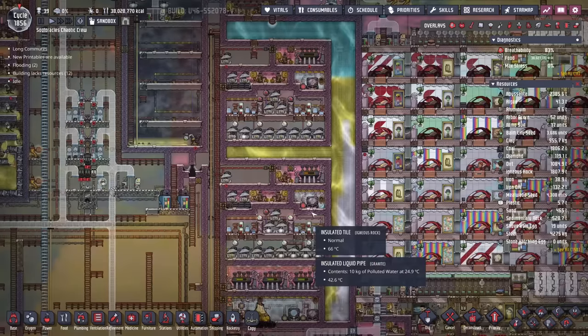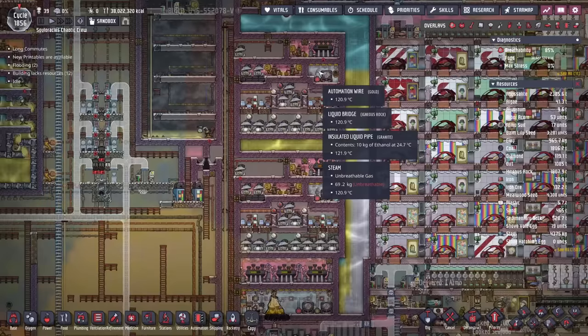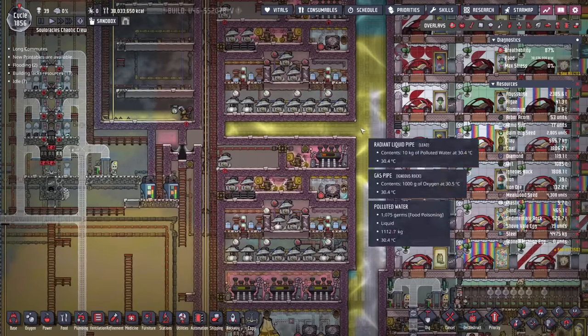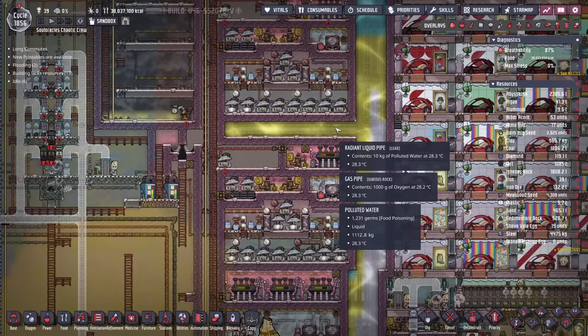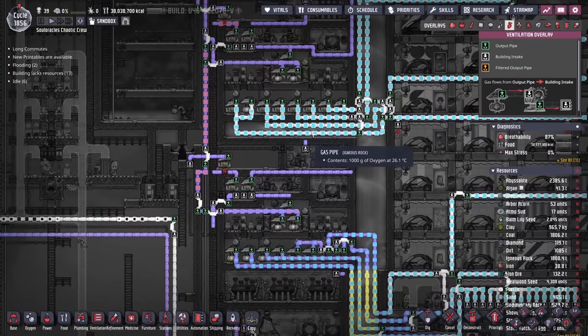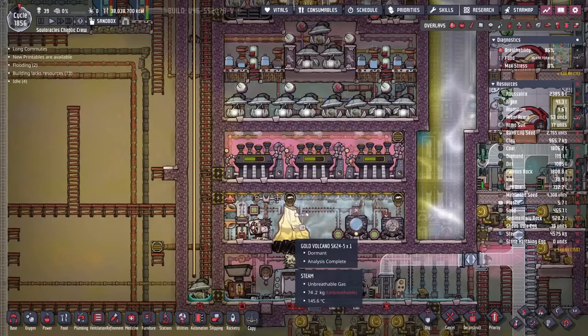Soul Oracle has a very nice use of space at 39 duplicants in the colony, which means they needed more than one spawn. And they're built into the side of a giant water tank that's being used to keep all the oxygen cool, as all the oxygen comes out of these spawns and then goes through these tanks. And right under it, there's a gold volcano tamer.